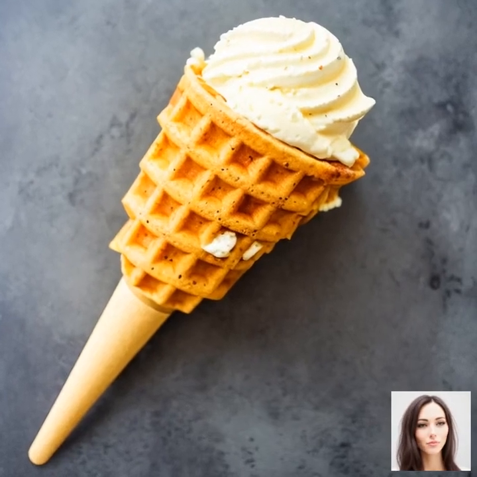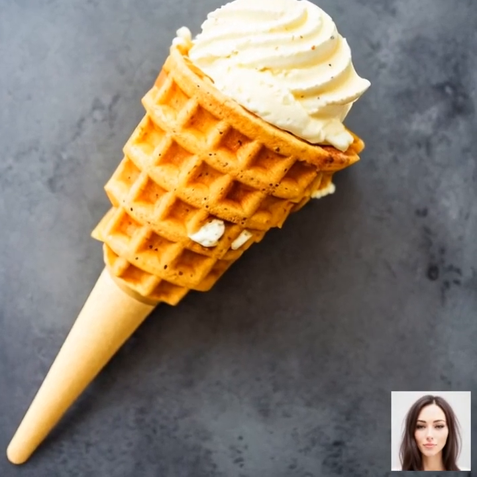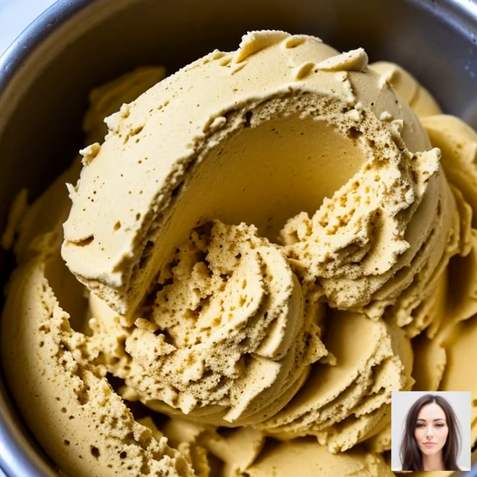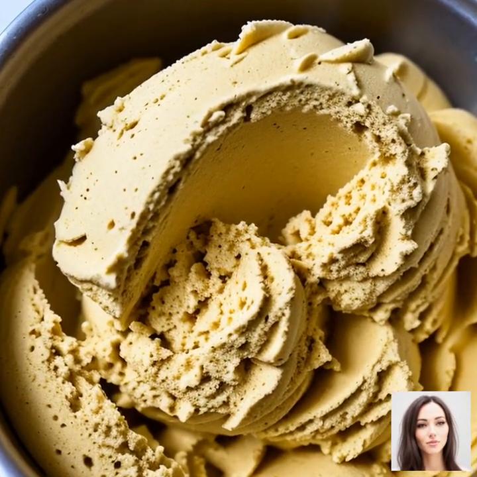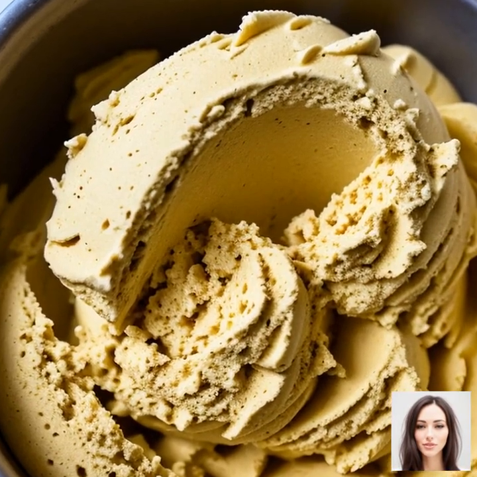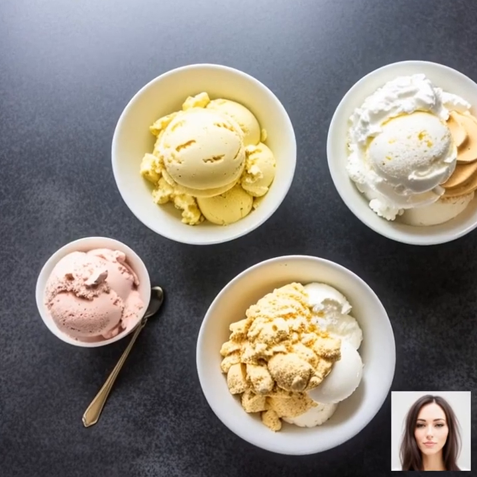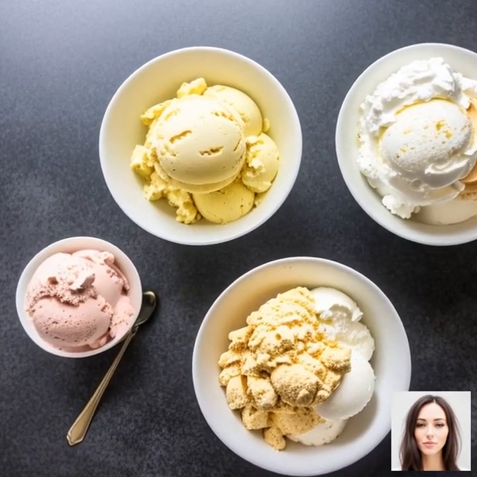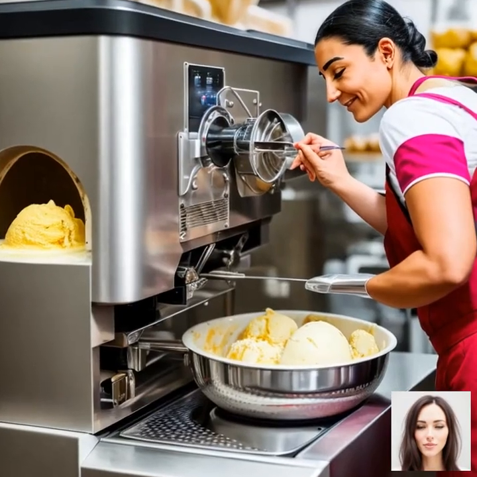Now that we've covered the ingredients and preparation methods, it's time to examine the contrast and textures of gelato and ice cream. As you may have noticed, gelato has a smoother and denser consistency compared to ice cream, and there are specific factors that contribute to this difference. First, let's talk about fat content.